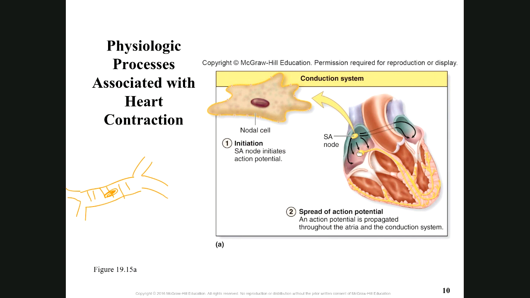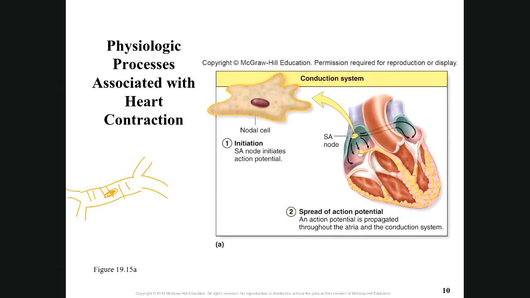It comes to the AV node, and at the same time, due to the presence of gap junctions between cardiac muscle cells, this information of contraction can easily distribute in both atria, and both atria can go to contraction, as you see here by green color. The contraction starts from the superior parts, and gradually it comes down to the inferior part of our atria. So we have a spread of action potential from SA node to AV node.